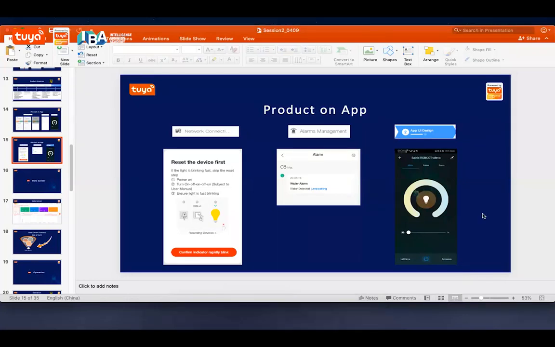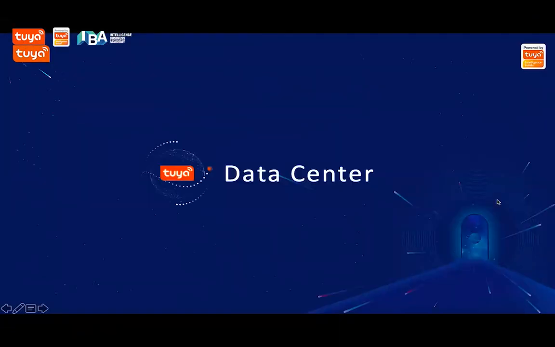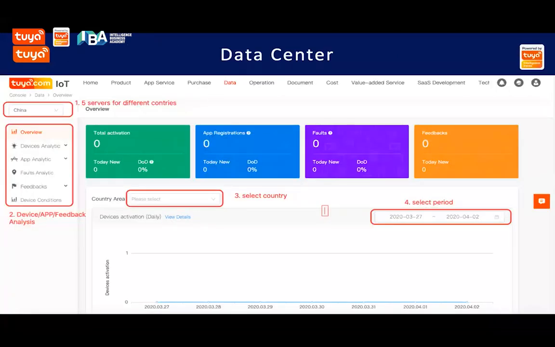Okay, so let's move on to next. Let's talk about data center. Tuya IoT platform has developed the data center for you to show what's your business. And here, as you can see that we have 5 servers around the world, and you need to choose the correct servers.